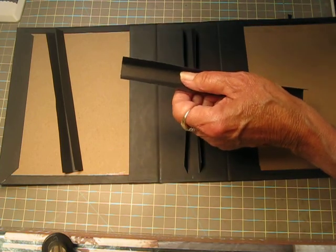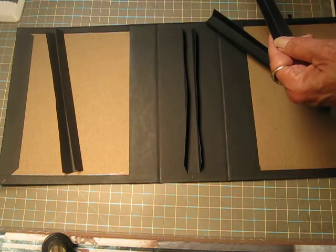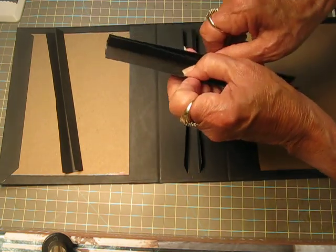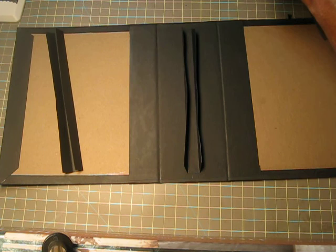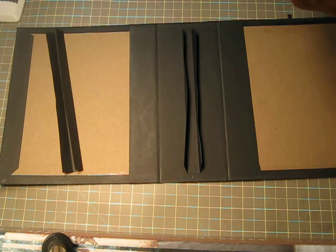Alright, now you want your little 1-inch piece, and it's going to set right under this one like that. Oops, and I didn't trim the corners, did I? Well, I'll get it after. You just want to set your 1.5-inch piece over the top. Match it up. Now let's trim these little tabs here. Put that in straight. There we go. I didn't get it straight. There we go.